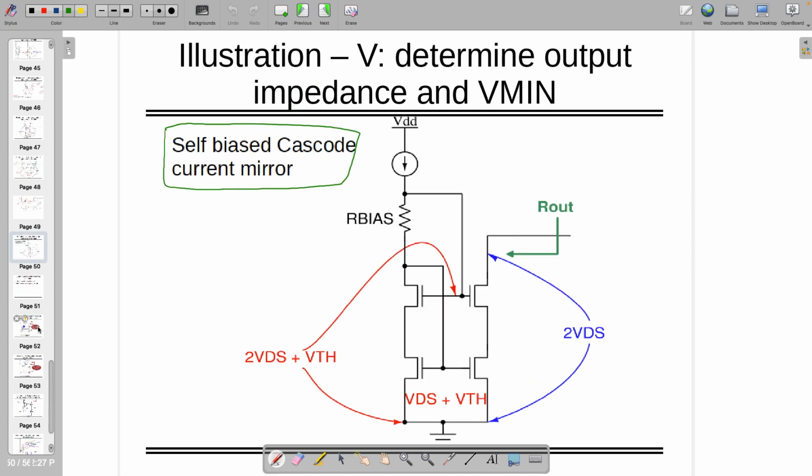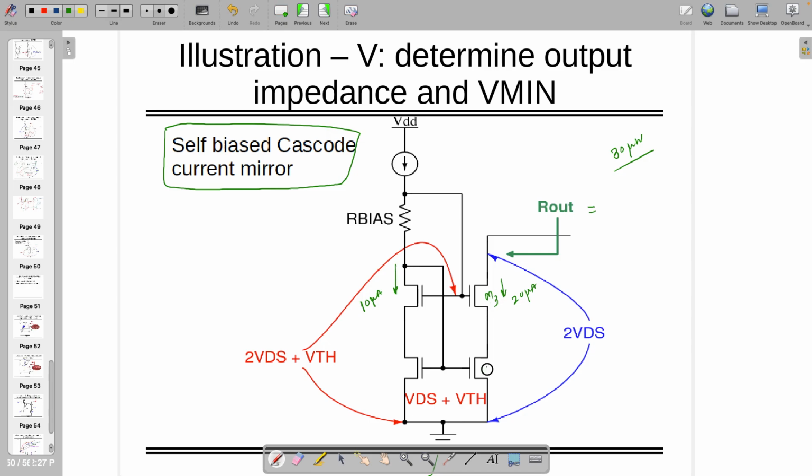However, in this case, if from here I'm expecting 10 micro, and on the other side 20 micro, the power consumption is 30 microwatt, right? That's why we are actually removing one branch, and we are considering this as the master one. Everything is exactly the same later on. There is no change in terms of R out. R out is very simple.